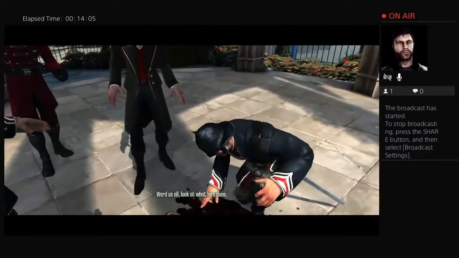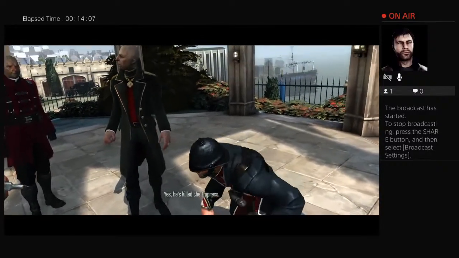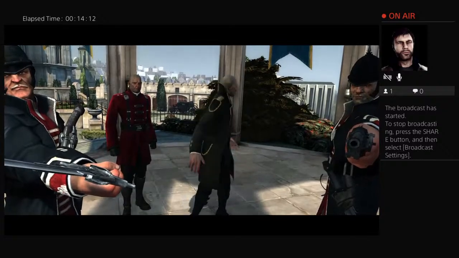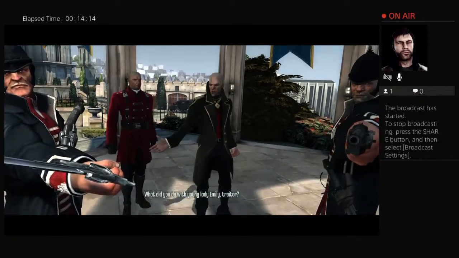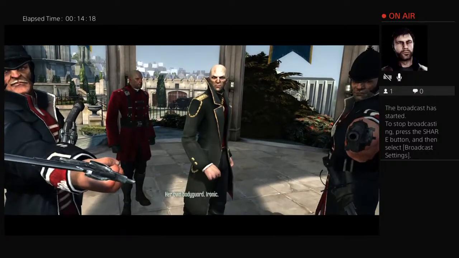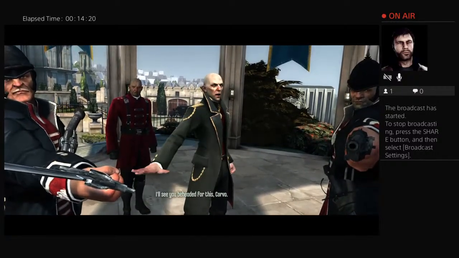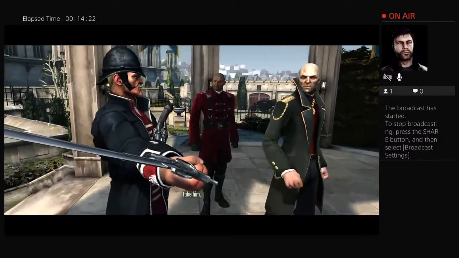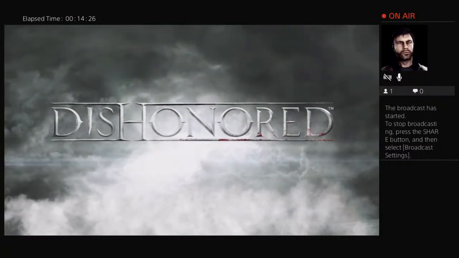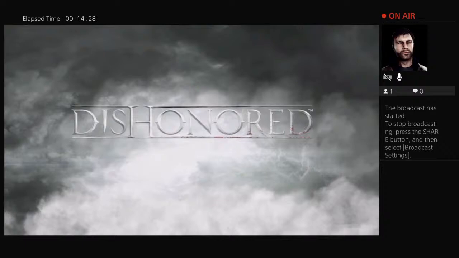Ward us all. Look at what he's done. Yes, he's killed the Empress. What did you do with young Lady Emily, traitor? Her own bodyguard. Ironic. I'll see you beheaded for this, Corvo. Take him. I've been set up. But I guess no one's gonna believe teleporting assassins.